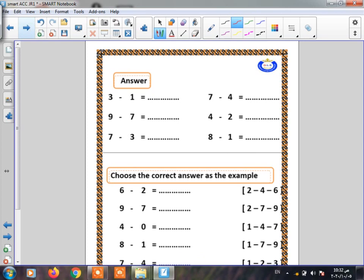Here, the first step is how I read the head of the question. It's an answer. And now we are sure: big number minus small, all the time. All the time, big minus small. I have here 3 minus 1. It's big and small. Okay?